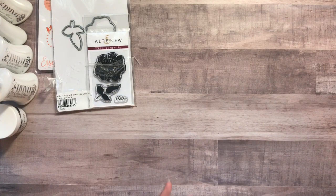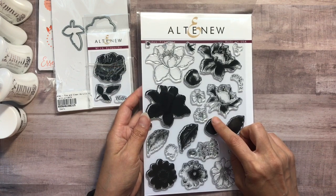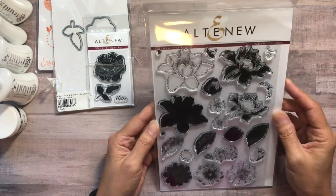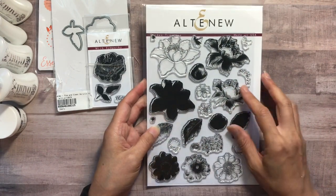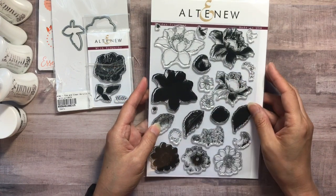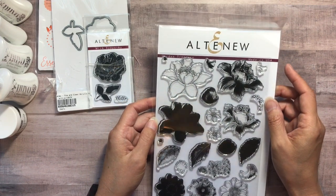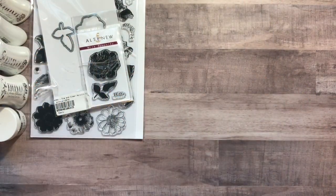And then I've been wanting this for a while. I do have the peony bouquet as well as the beautiful you, I think that's what it's called. The larger set like this that's layering. This is called Garden Treasure. And I cannot wait to play with this one. I'm still getting used to the layered stamping, which I'm just trying to practice on. Normally, I always use the outline image to try some watercoloring. So really excited, I love this set, and I'm really glad I was able to pick it up.